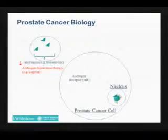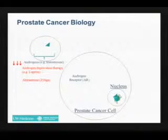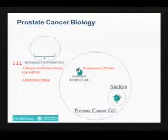Now, just because Lupron's not working doesn't mean we give up on trying to inhibit this signaling pathway altogether. But recently, we've developed a number of new drugs that are able to really inhibit this pathway even more effectively than Lupron alone. So drugs like abiraterone or Zytiga work by lowering androgen levels even lower to almost zero. And then drugs like enzalutamide really work by blocking the ability of androgens to bind to this receptor. So we have these tools now that we're able to basically almost completely inhibit this signaling pathway, and that's really the mainstay of how we treat advanced prostate cancer from initial diagnosis to this castration-resistant form of the disease.